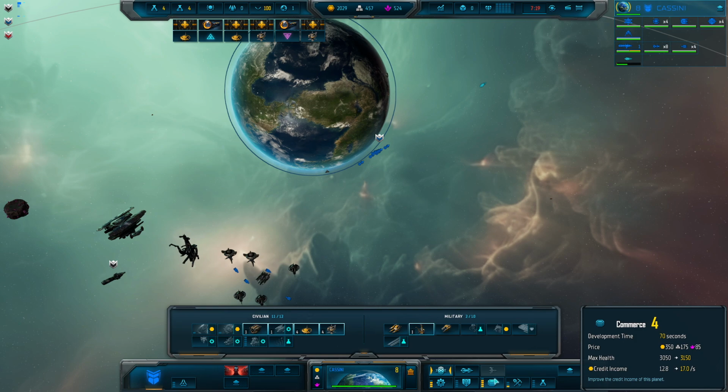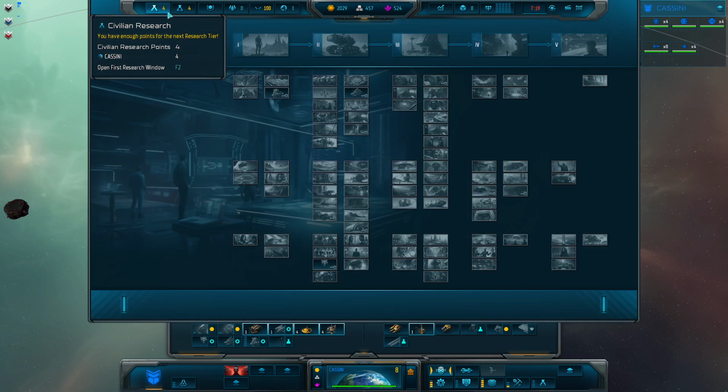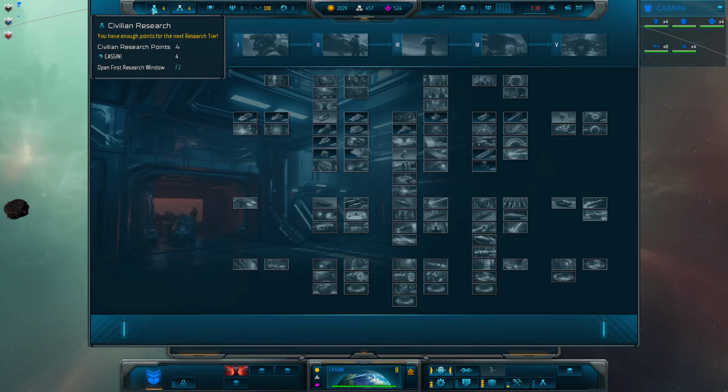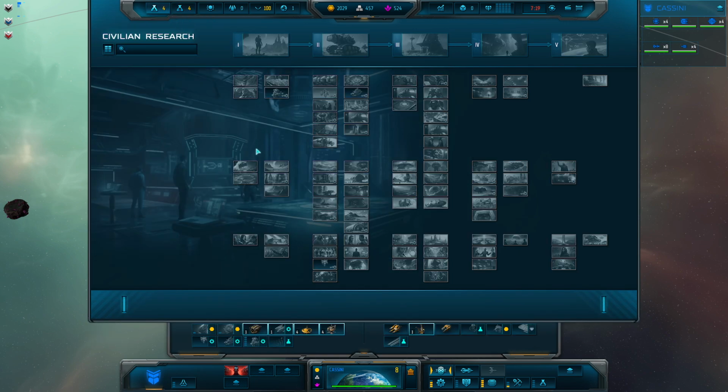In this beginner's guide video, we are going to review the most important Tier 1 and Tier 2 research for civilian and military research respectively. This is to help you get a better understanding of where to prioritize your research to help you through your gameplays.